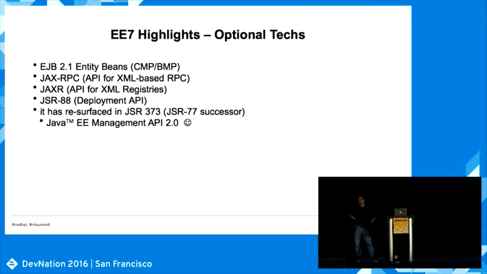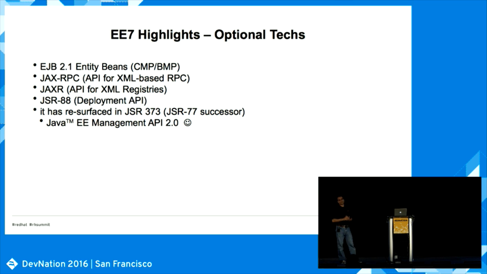And for the first time, we have actually some specs that are removed. So in EE6, we were introduced to the notion of deprecation. So those APIs were deprecated, which means on the next iteration of the spec, so on EE7, it becomes optional for the vendors, application server implementers to include. So we dropped support for EJB 2.1 entity beans. Is anyone using them still? No? You can do much better with JPA.